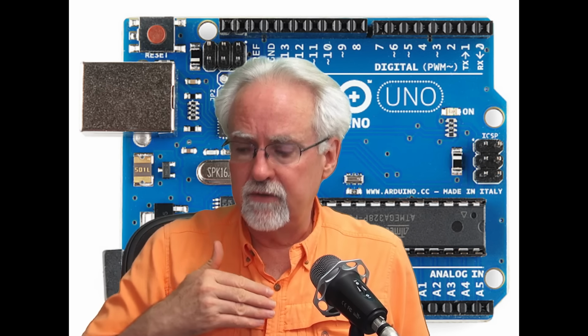So the things we've done so far have been sending signals to the Arduino pins. But today we're going to learn how to read from the Arduino pins, because you might have a sensor hooked to it and the value coming off the sensor might be a voltage. So you need to be able to read that voltage. And so analogRead is a very important function.